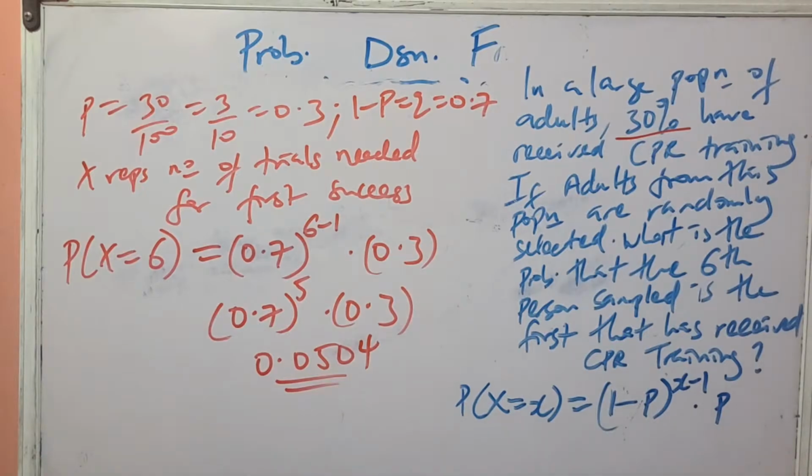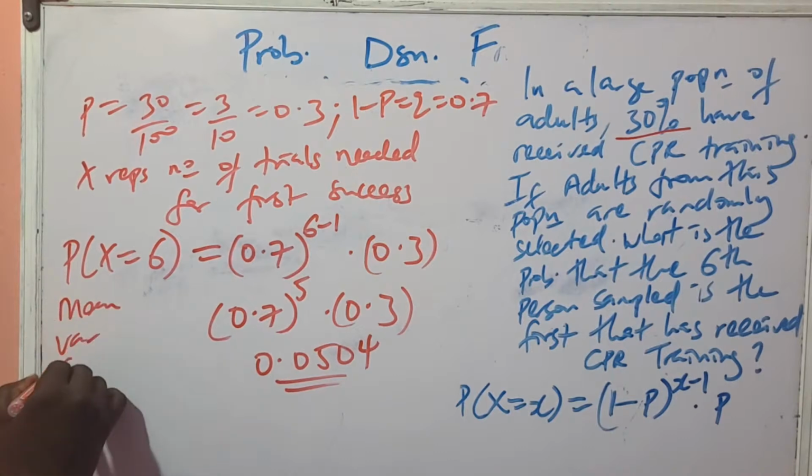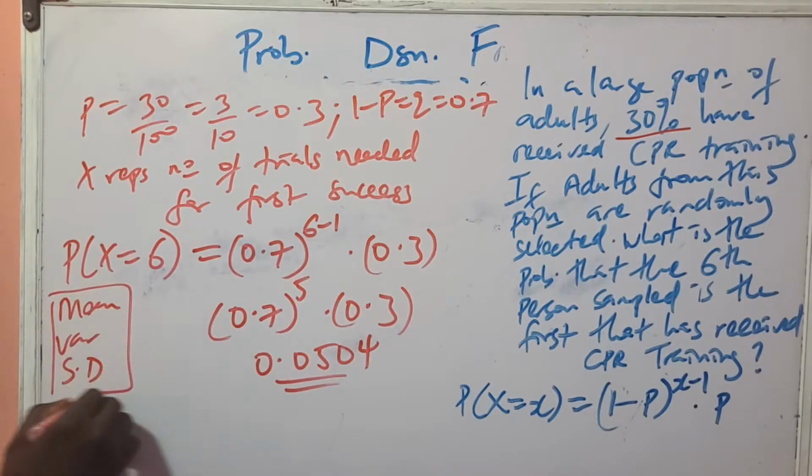All right. So guys, quickly right now, can you push me the values for the mean, variance, and standard deviation of this question? What is the mean? What's the variance? And what's the standard deviation of this question? Can you give me the answer quickly? Those of you that have been following.